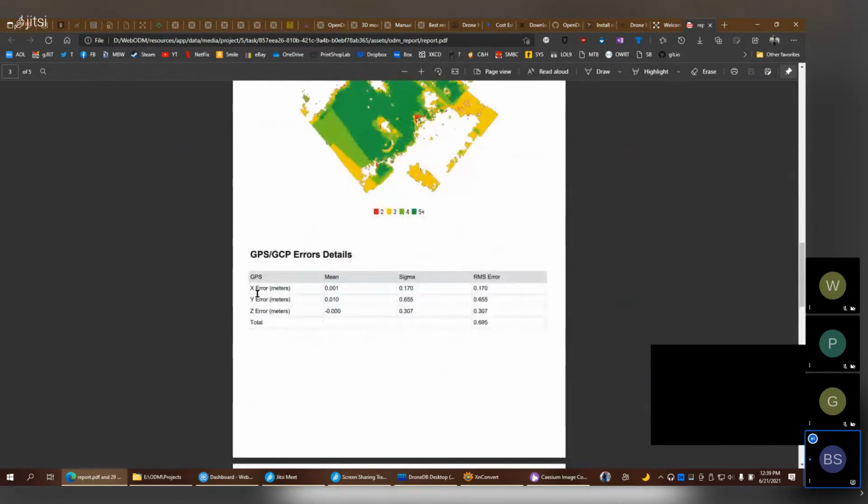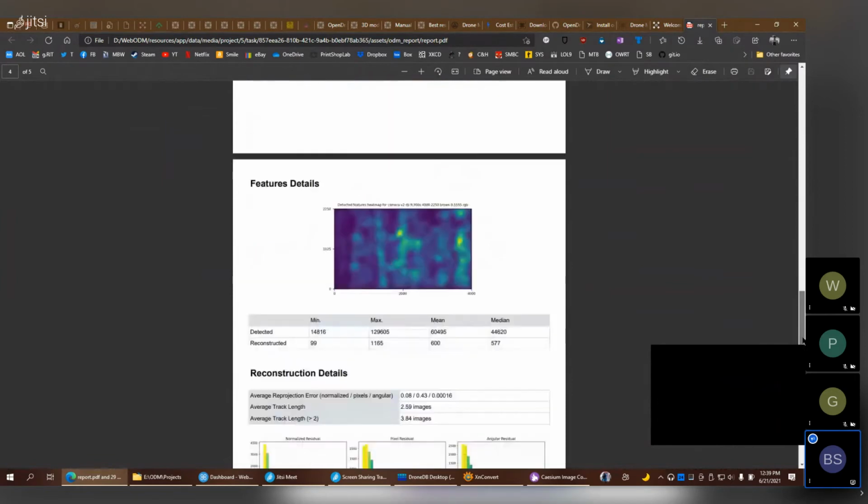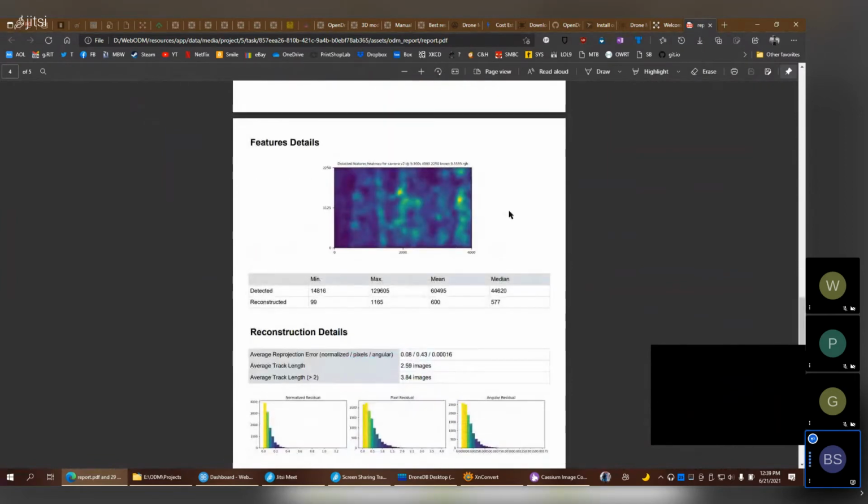You also have an idea of what your error projections are, and how it's extracting features from the lens, basically the pixel position. This sounds silly, but if you have a really dirty lens, and I've had this happen, there was a piece of dirt stuck on the lens because I didn't aim the camera up when I was taking off in a field. There were no features stitched on one corner of the lens because a quarter of my lens was occluded by dirt. And that did show up in the processing report, which is kind of fun.